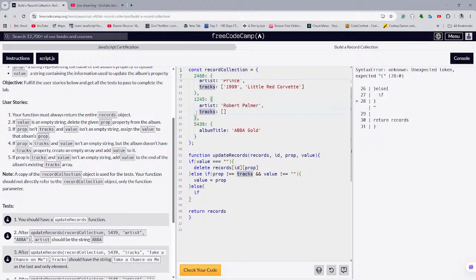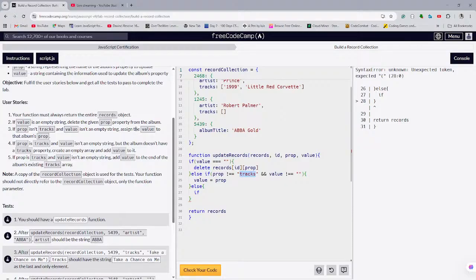I always have that doubt: here they are not using quotation marks, so why, when we try to access tracks like a condition, do we have to put it in quotation marks like this? But he says using value, an empty string.